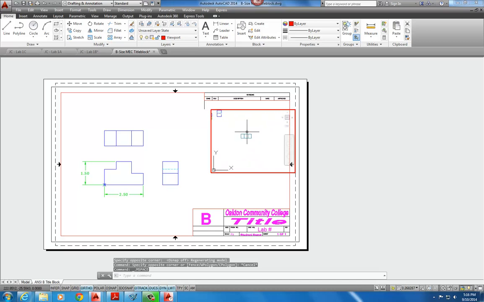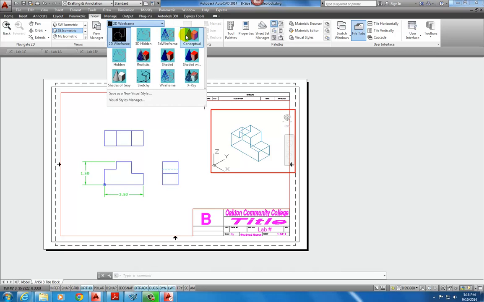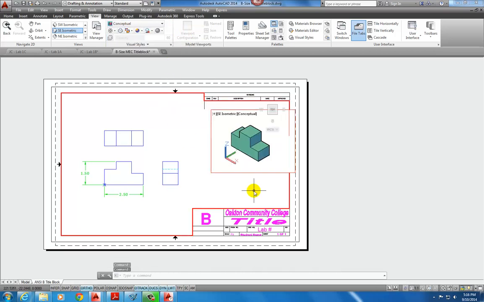I'll bring my model into view. I will set up an isometric view. And a visual style for that. Last thing that I'm going to do is to turn off the viewport layer.